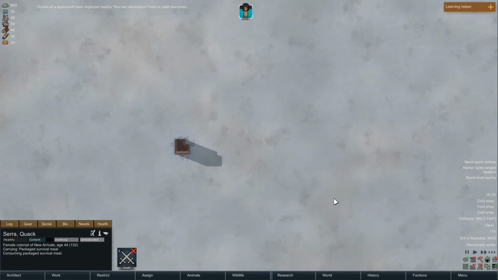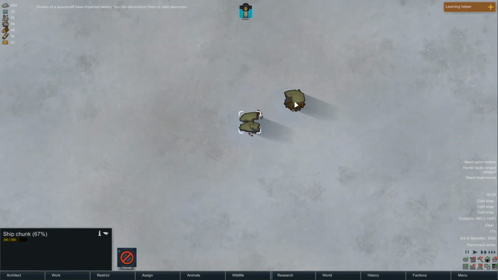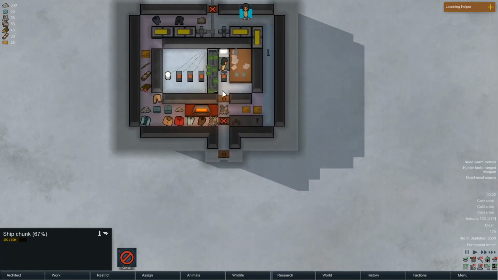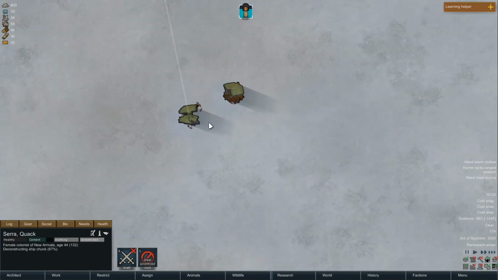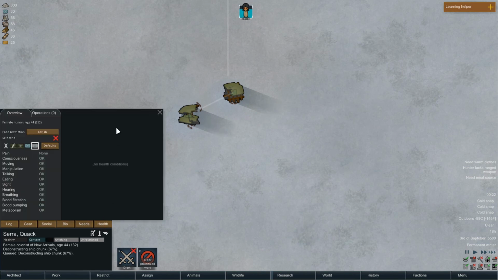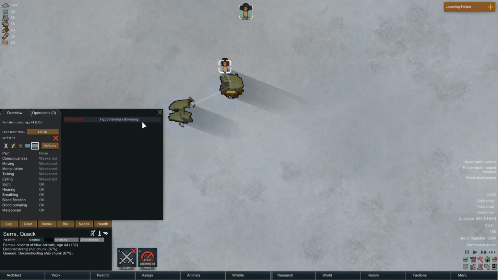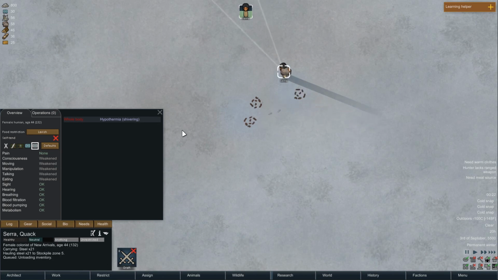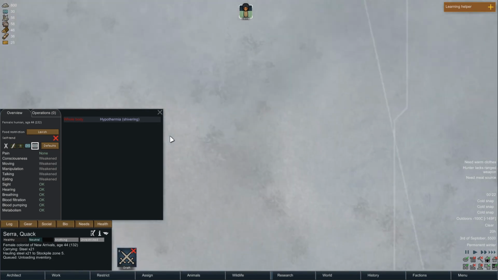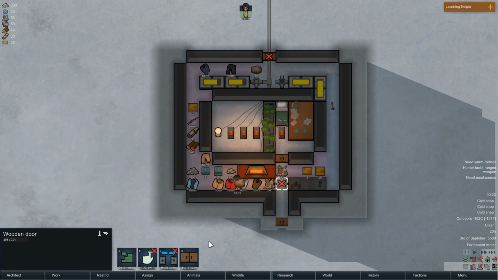Chunks of spacecraft. Where did that land? Oh, yes. Okay, great. It's close by. We're gonna deconstruct you, deconstruct you. Allow, and you are gonna come do both of these. Come on. Health, let's see. Okay, so you only lost 10%. Okay, you got everything, great.